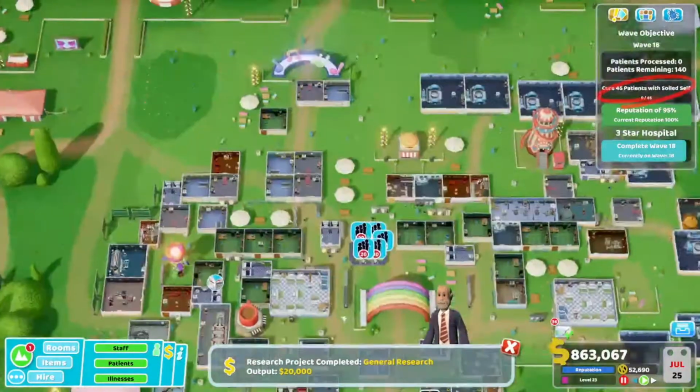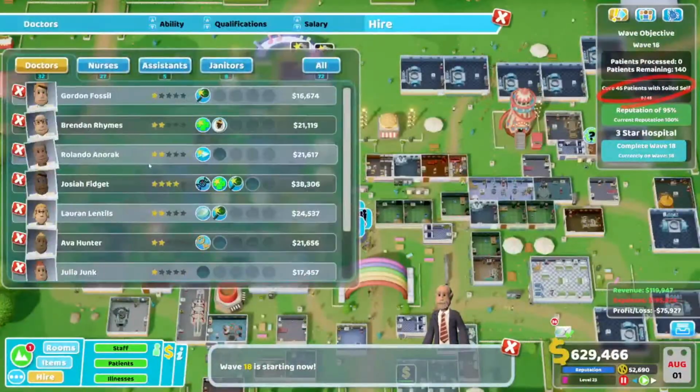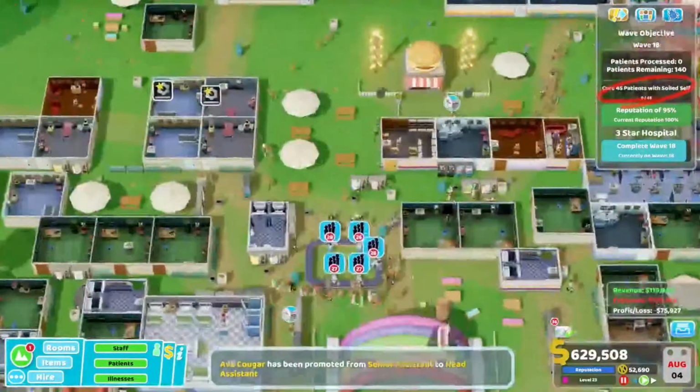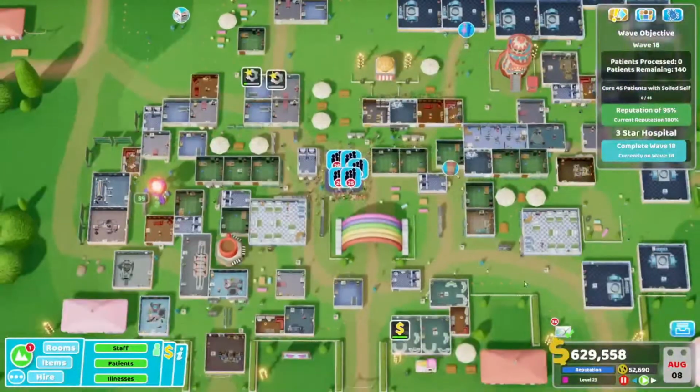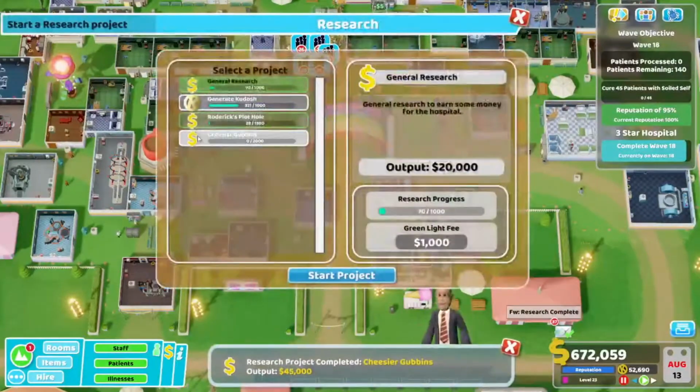So for round 12, it says you have to cure people with banging headache, so that requires the injection room. So once again, just move all your resources from ward, for example, build a bunch more injection rooms and treat those patients.